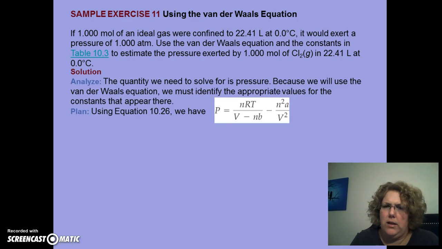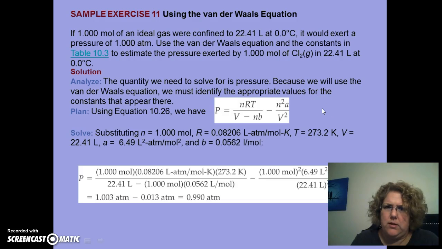Okay, so here they have it arranged a little differently, but it's essentially the same thing. And we just have to look at the gas we're talking about, chlorine. Okay, so it's one of those with quite a few electrons and rather large. So its A and B values are going to be large. Don't forget, when you plug and chug into the equation, you have to square n and you have to square the volume, okay? And then, as always, try not to mess up the order of operations here. The reason this equation looks different than the other way is because they've rewritten it to solve for P.